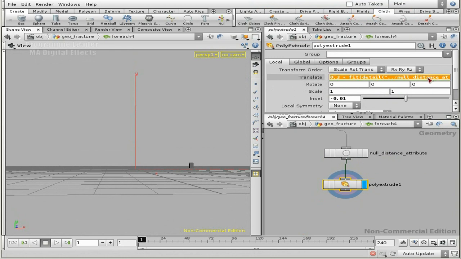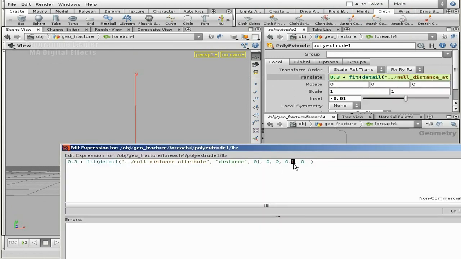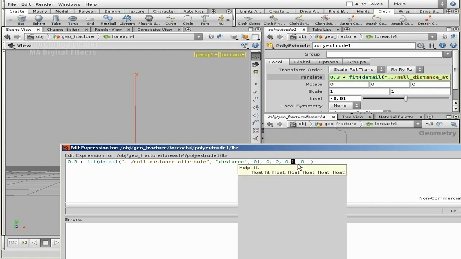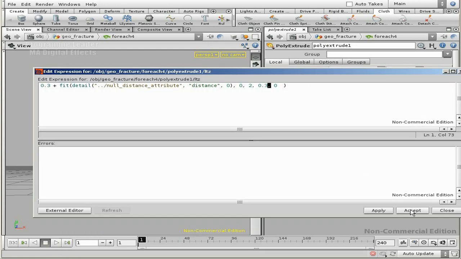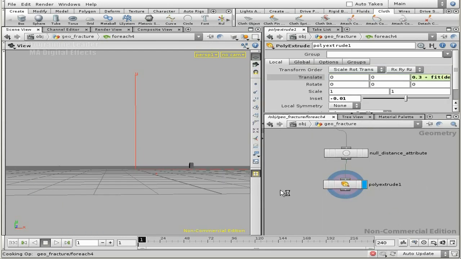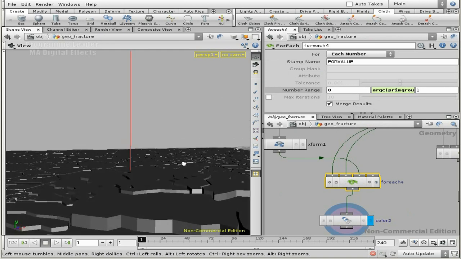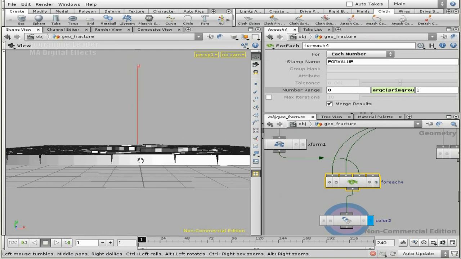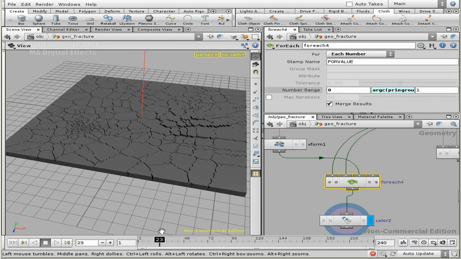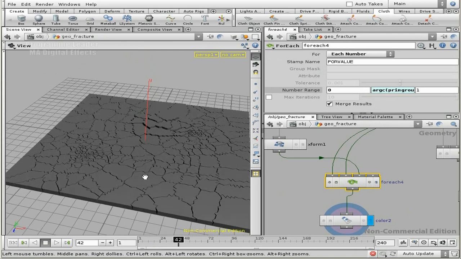So in my fit function, now this is where you can start playing around with it. So let's change this number to something like maybe 0.3, so it's twice as high. That should definitely start standing out. Apply, accept. Let's go up. Let's have a look. Okay, now you can really start to see where this point is, and as I start moving it, obviously it has to go through this for loop each time, so you can kind of start to see it's kind of moving through this geometry, sort of modeling it on the fly.